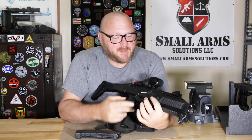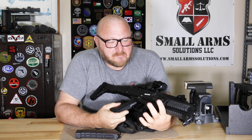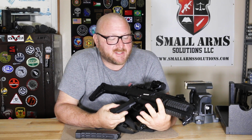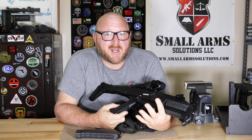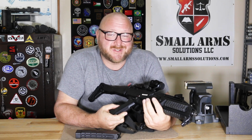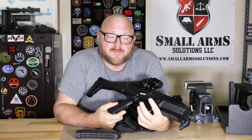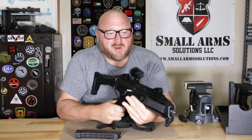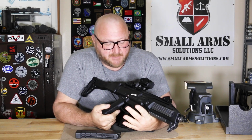So I would say this would be number 2 in my choice. I can't say anything really bad about it. Reliability is 100%, stellar. It does have a massive bolt on it for reliability. Even though you have a direct blowback, this does not give you the amount of recoil that the Colt does. It doesn't really even give you the torque. The Colt will give you a little bit more torque to the right-hand side too. This one doesn't seem to do that as much.